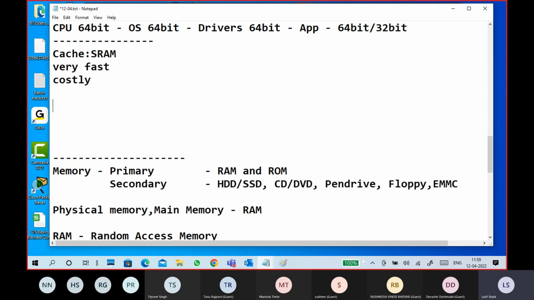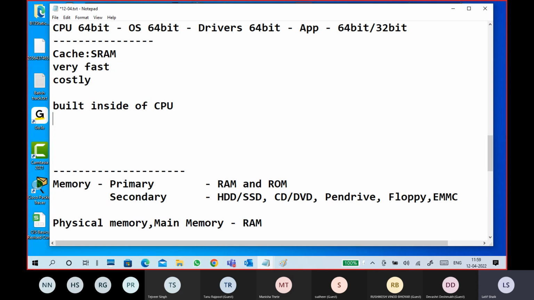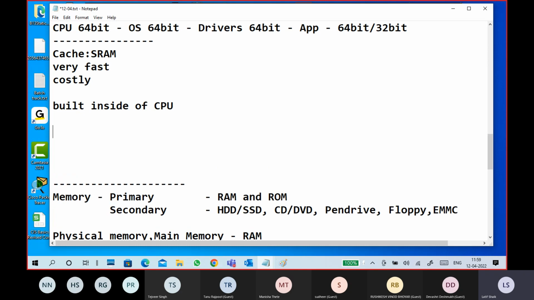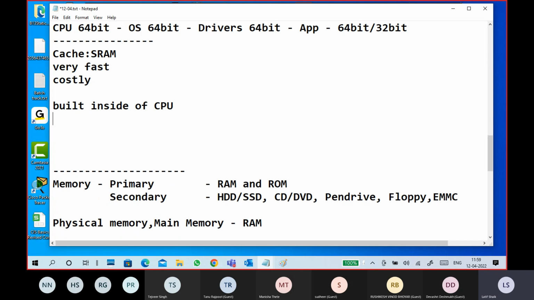It is built inside of the CPU only. You can't see that cache memory. It is built inside of the CPU.